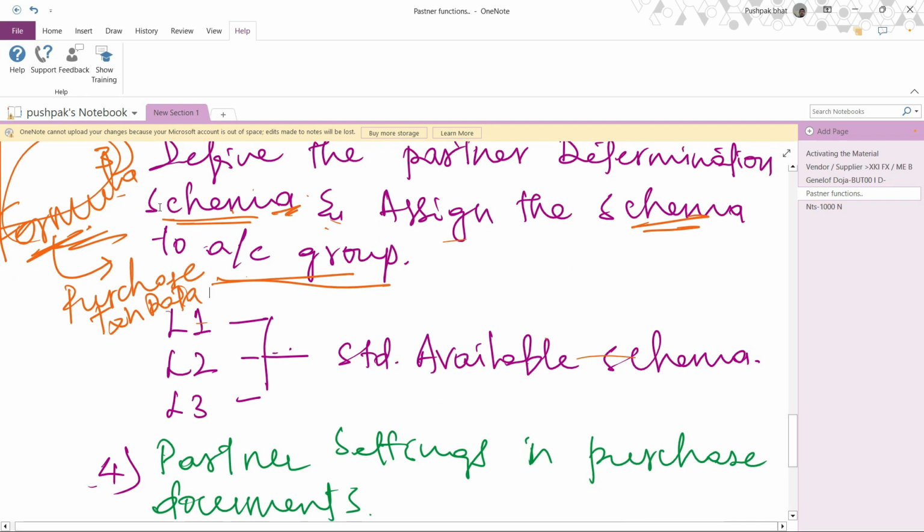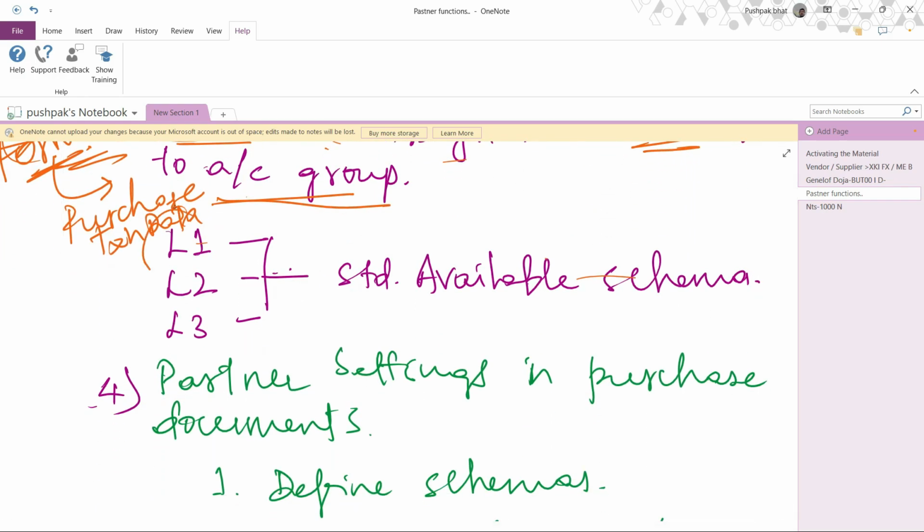There are three standard schemas already available, L1, L2, L3, which I will show you in the system. The schema tells you which partner function is to be used while creating a BP with respect to a particular account group. Whenever I create a vendor with respect to an account group, if I assign this schema to the account group, then that partner function will be pulled into the BP.